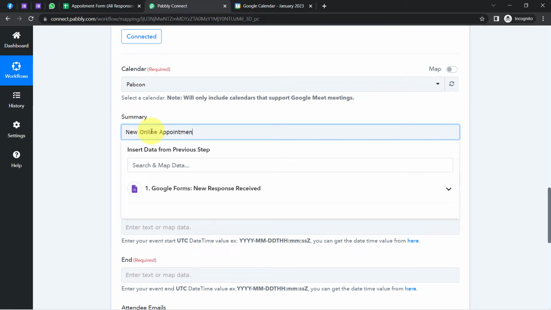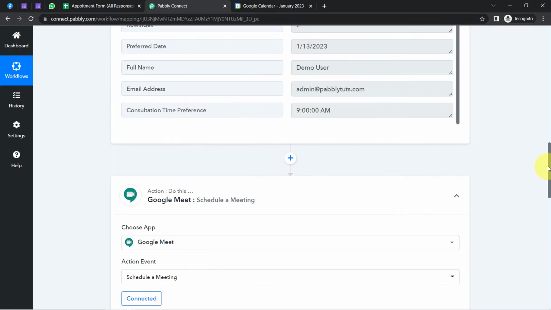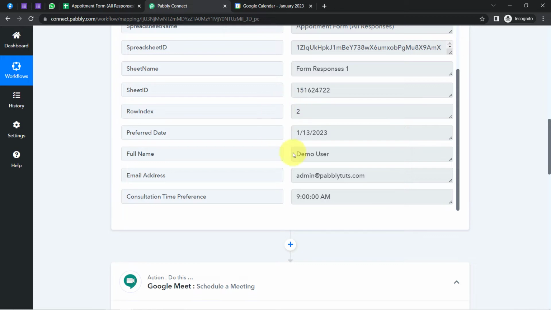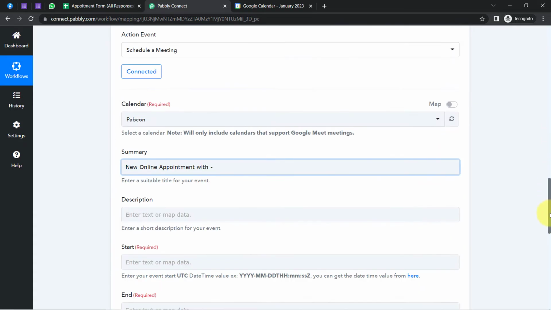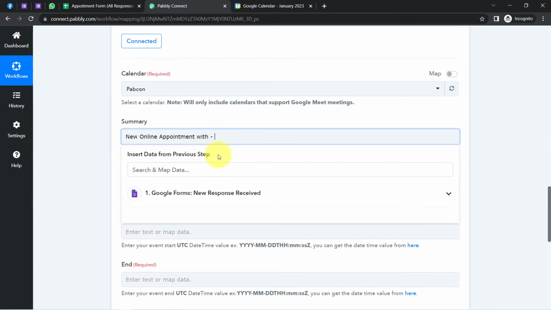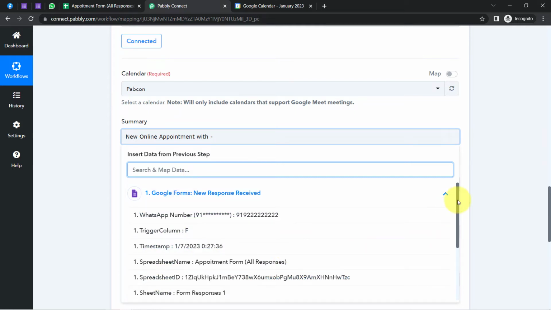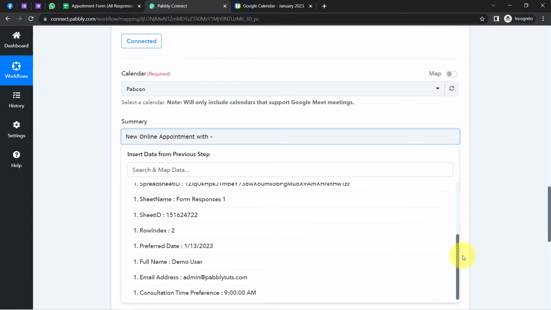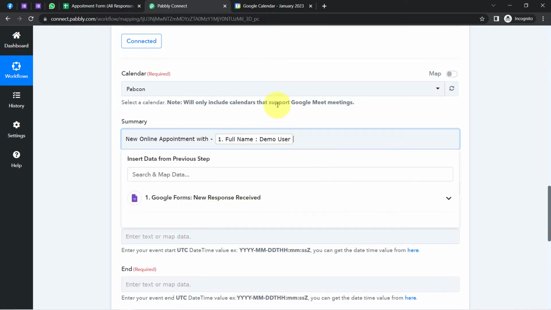appointment with Mr. or Mrs., or how about I directly provide the name of the person? And from where will I get the name of the person? Well, I already have received the data, basically the name and email address of the person, and I don't need to manually copy and paste the data here. Okay, I'm going to map it, and mapping is very simple in Pabbly Connect. If you click on this particular field, you will find the above data, the same data, here in the drop down, and you just need to select that particular data, and this is how it will be mapped.